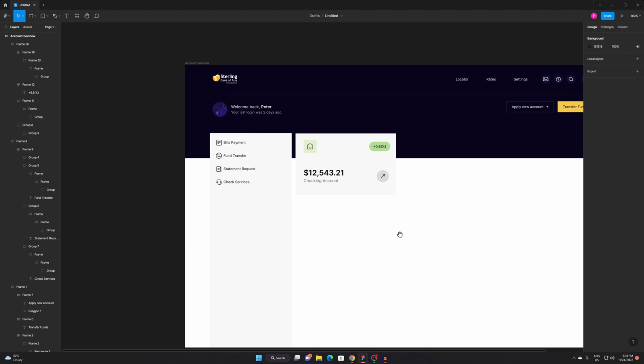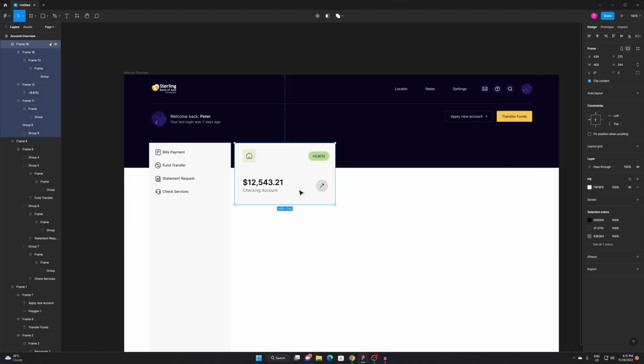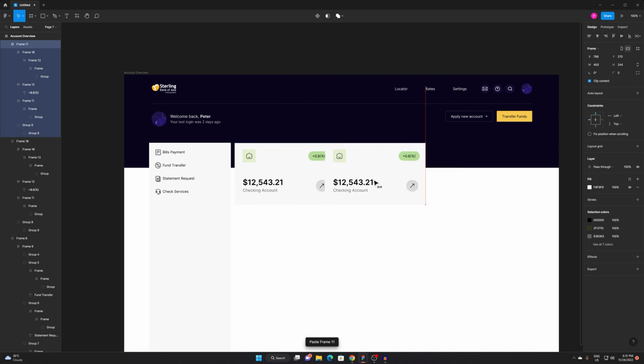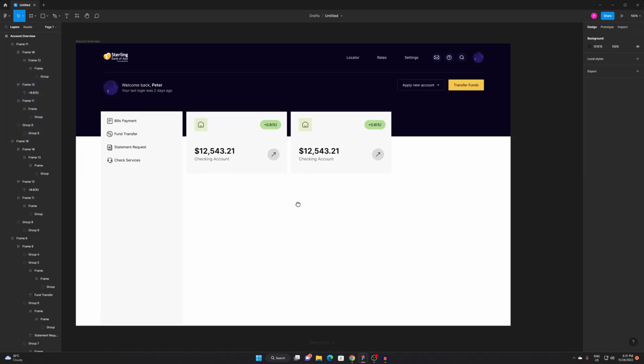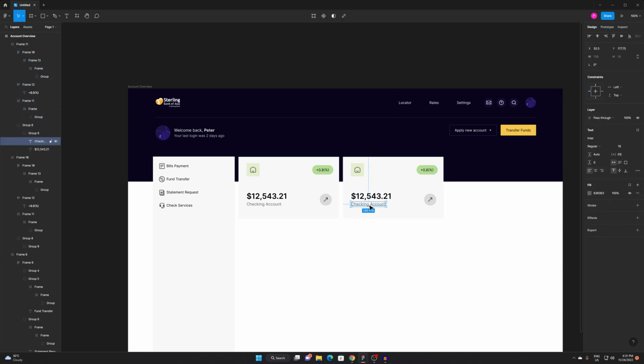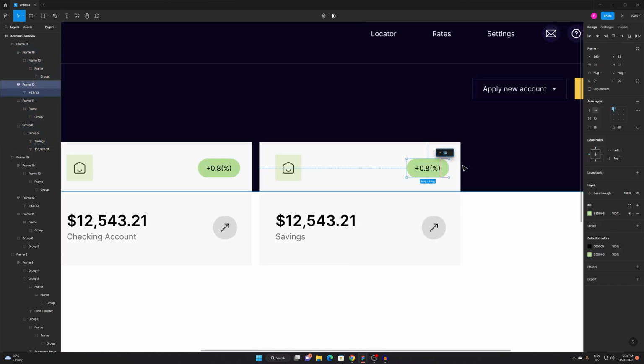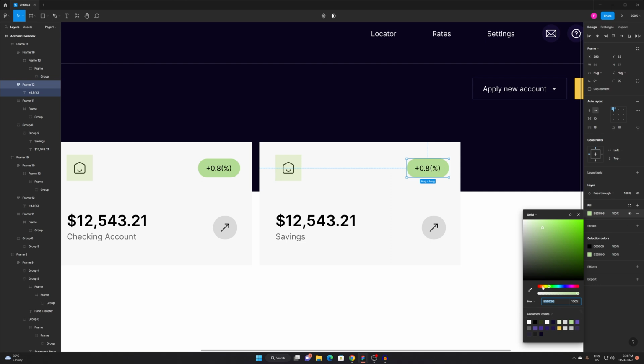Okay, and let's assume we have another account here, which is like a savings account. So let's copy and paste this again, change this, savings. Okay, and maybe the user has withdrawn money from this account over the past couple of days, so this should be red.